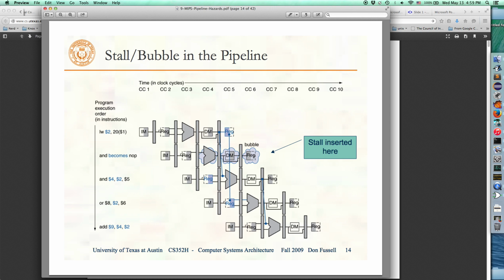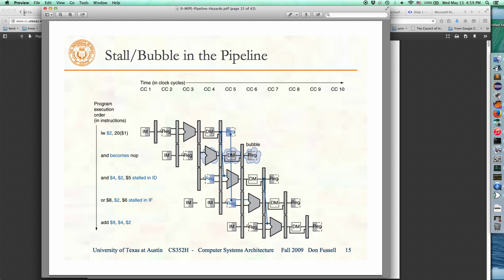We don't write the program counter with PC plus 4, we go back to just regular PC, which means we load this instruction again. Now we've basically stalled it for one cycle. When we load the instruction again, register 2 is now ready. It's now legitimate to be forwarded because we've finished loading it and we can forward it to the ALU to be used in the next cycle. But in order for that to work, we either have to have another instruction in here or we need to detect that we're about to have a problem and stall the pipeline by making the rest of this a no-op and then reloading and restarting the instruction.